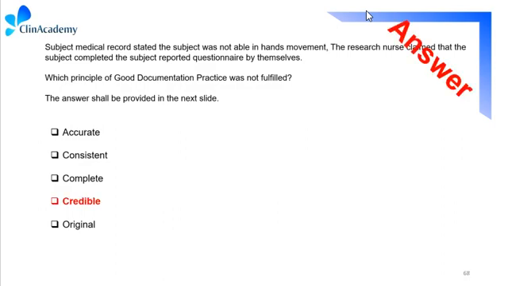Yes, it is credible. If the subject's hands are not able to make any documentation, how can the subject complete a subject-reported questionnaire? This is where you will question the credibility of the data or the completion of the subject-reported questionnaire.